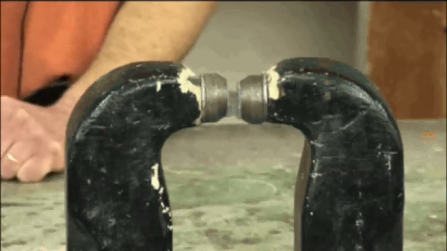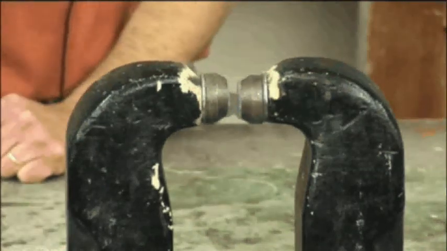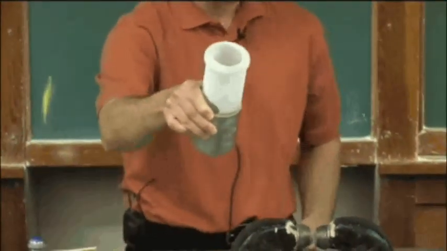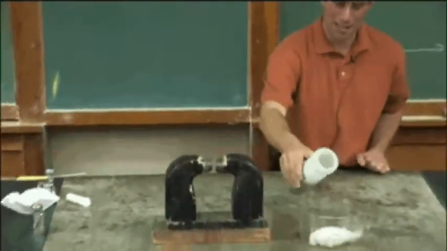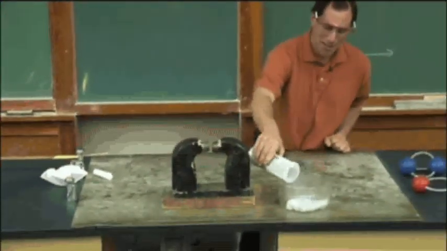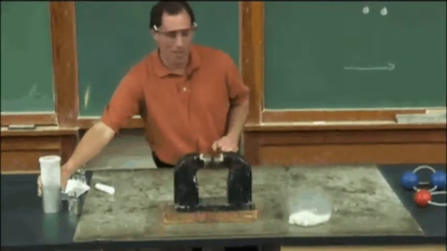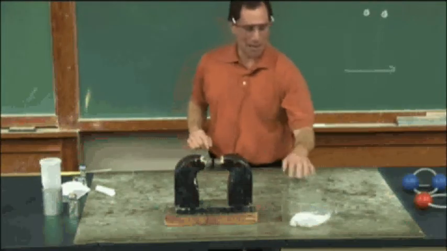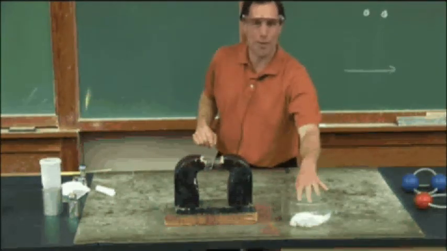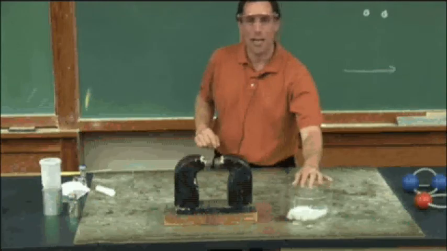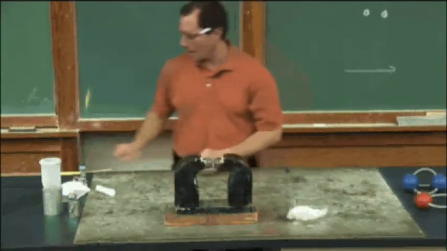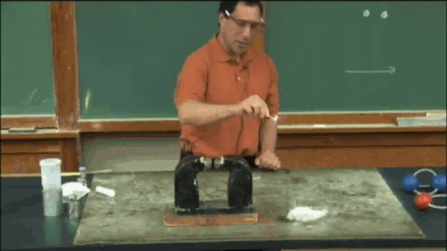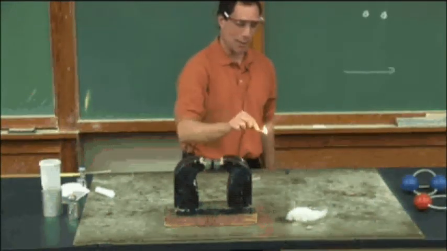Now I do have a problem, and that is I have a little bit of liquid oxygen left, and oxygen is really quite reactive, so I'd like to dispose of this properly. I think what I'll do is pour it on top of a piece of cotton that I have inside this dish. Now we have ourselves some oxygen, and we have ourselves a fuel, the cotton. The cotton is made out of a lot of carbon and hydrogen and would burn nicely like a petroleum product would. I'm going to take a match off to the side and get this burning, and I'm just going to toss the match in here, and we'll dispose of that liquid oxygen.